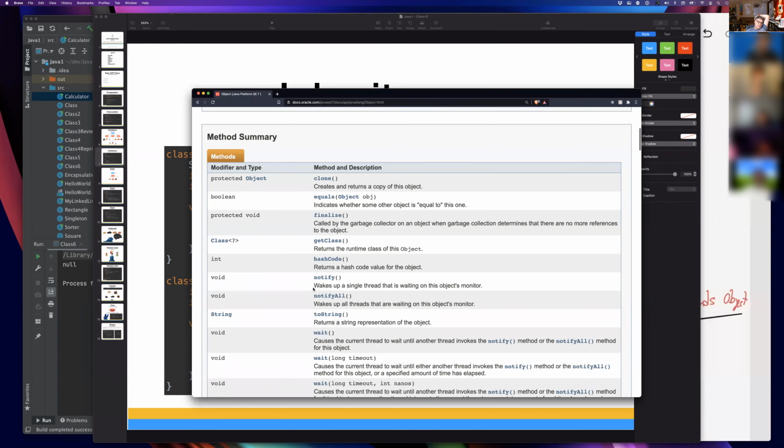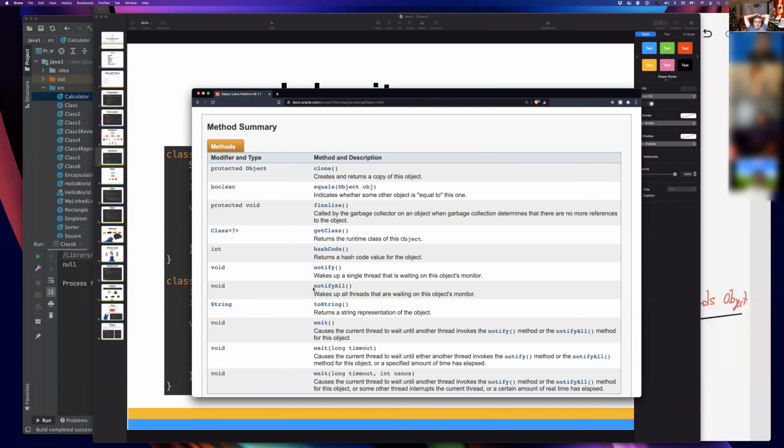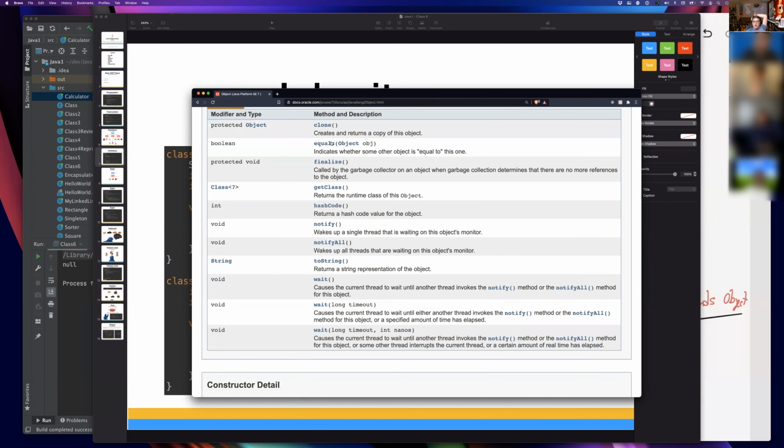It has some basic information, like handling threading, a method called equals that verifies whether two objects that look similar are the same or not, and a toString conversion. So everything is an object in Java, every single thing.